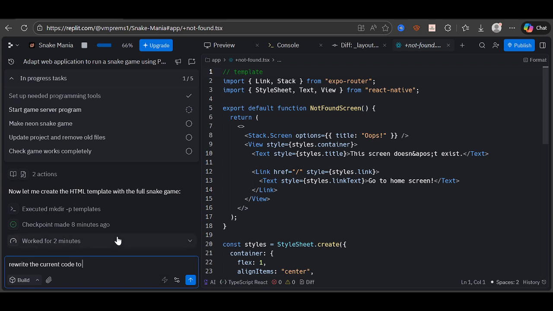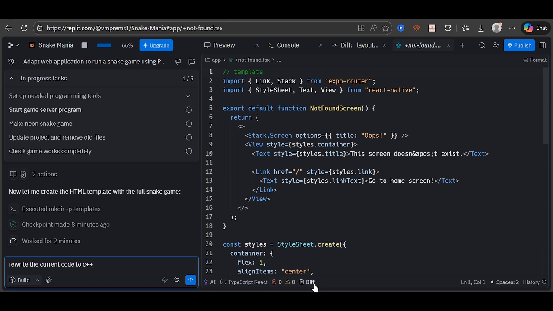Now that everything is generated, the next step is to convert the current code to C++. Replit includes AI-assisted tools and commands that you can use directly in the editor. Look for the AI or chat panel, often accessible from the sidebar or as a button within the editor. Open that panel and make sure it's focused on the file or code you want to convert. In the AI prompt area, clearly ask Replit to convert the current code to C++. For example, you can say something like, convert this code to C++ and keep the same functionality. The clearer you are, the better the result.